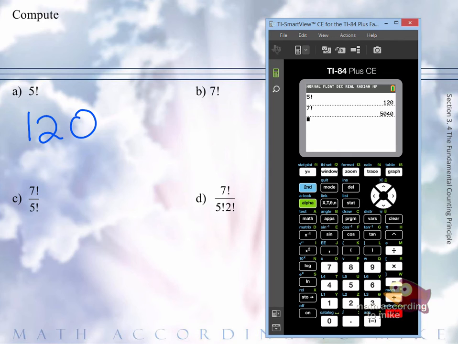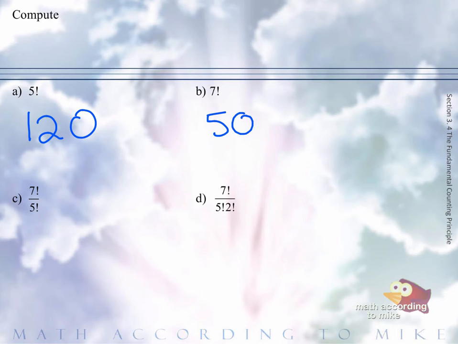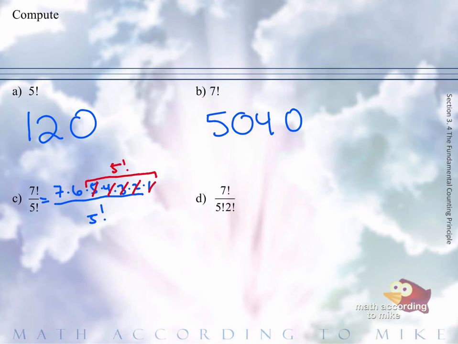Now, 7 factorial over 5 factorial. Well, we're not going to need a calculator for this one. You totally can if you want to. But notice by design, 7 factorial is 7 times 6 times 5 times 4 all the way down to 1. Well, 5 factorial is 5 all the way down to 1, which means all this right here that I'm crossing out is 5 factorial, and that cancels with this 5 factorial. So notice we are left with 7 times 6, which is 42. Now if you use your calculator, totally fine, no issues there.